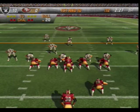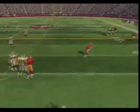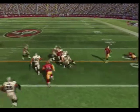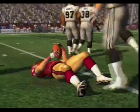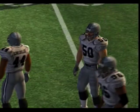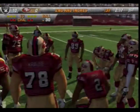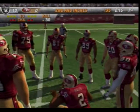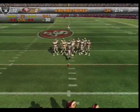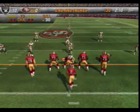Hey, watch that screen! Watch the strike! Rolling out to his right. With the throw, no one on the fullback. Number 50 comes up to make the play at the 30-yard line. A successful offense is one that can run and throw for good yardage on first down. Gain of 10. Ball on their own 30. Ball on the 30-yard line.